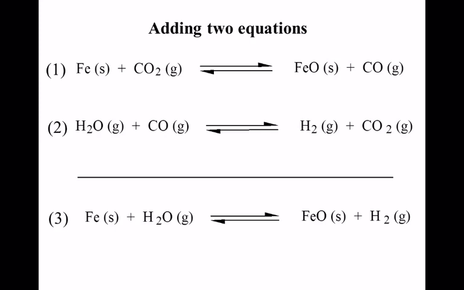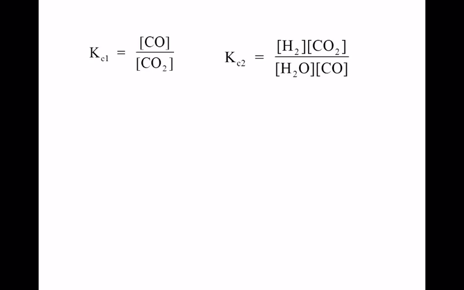So let's just say, and sometimes it's the case, that you know the equilibrium constant for 1 and 2, and you can go back and forth between the previous slide and this slide. The equilibrium constant expression for the first one would simply be products divided by reactants, so the molar concentration of CO raised to the first power divided by the molar concentration of CO2 raised also to the first power. For that second baby step, you can see what its equilibrium constant expression looks like.